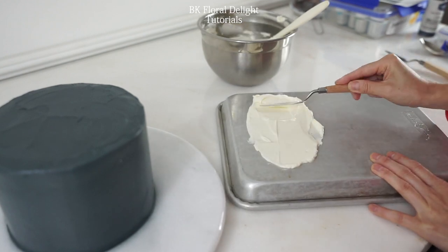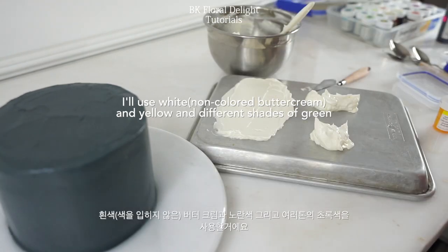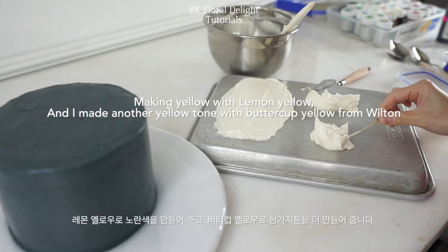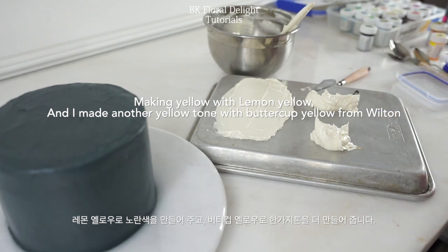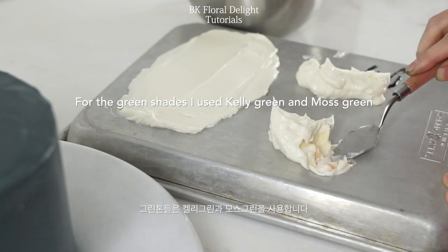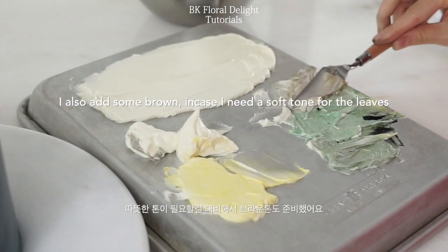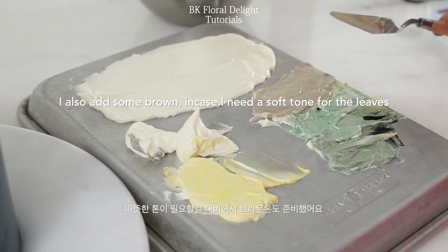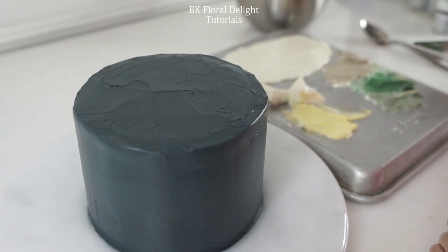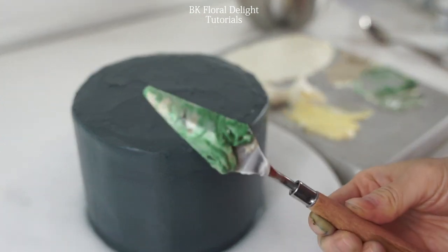I'm using this baking sheet upside down and setting up my white buttercream because I'm mainly going to use white buttercream without colors. And the second part is yellow buttercream and the next part is moss green and Kelly green. Sometimes I make more colors while I'm working, but it's much easier when you have the basic colors on your palette. So today I'm going to use white and yellow and green for sure that I know. So I prepare those colors and have some brown so I can mix and work on some different shades.